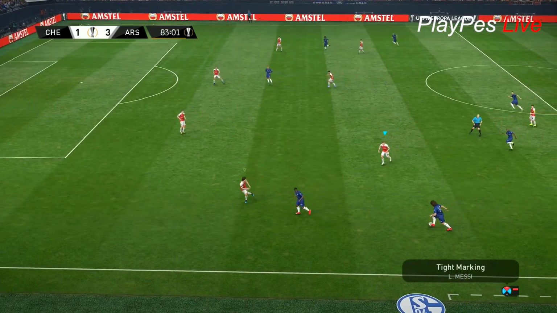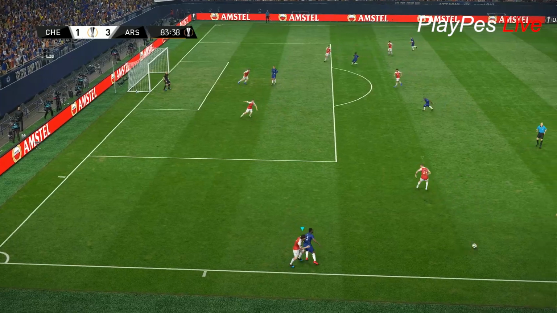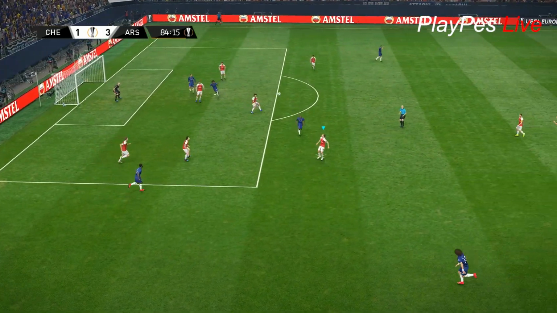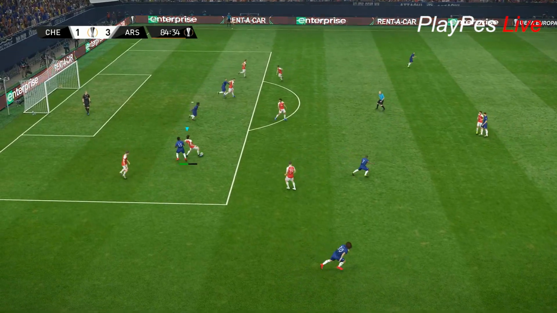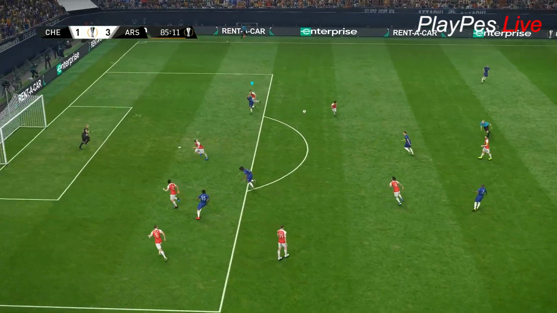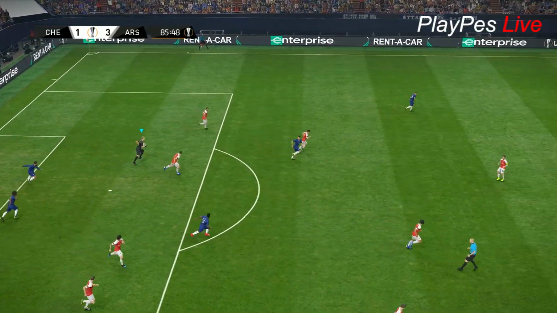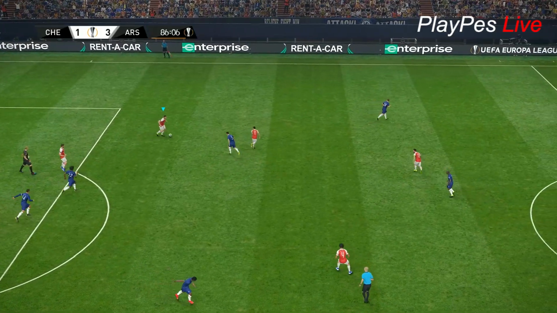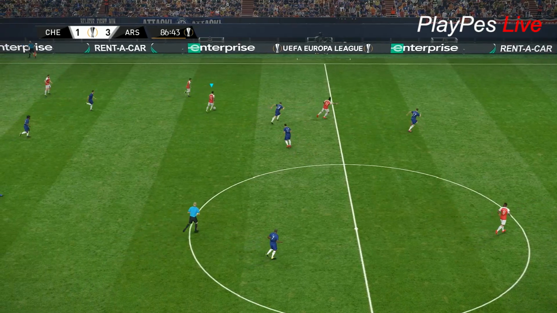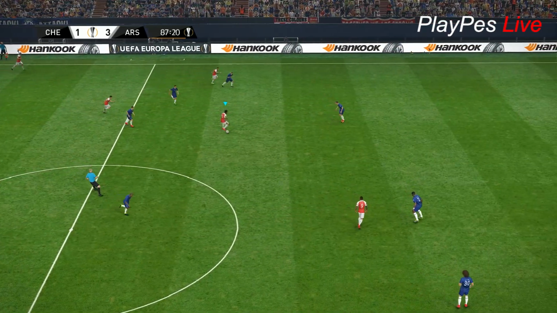Kante tries to get it forward quickly. Moses. Looks to slip it through. Almost nothing left on the clock here. Just a few moments from glory. Leno deals with it effortlessly. Kolasinac. Forward it goes. It's Aubameyang.